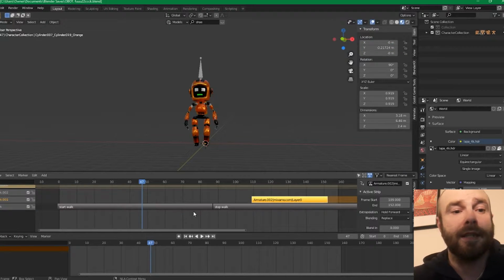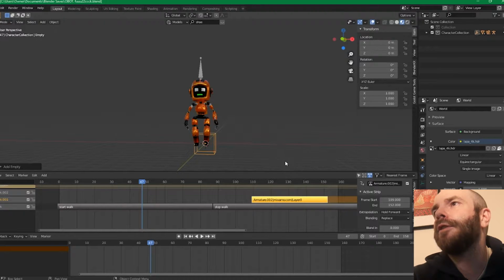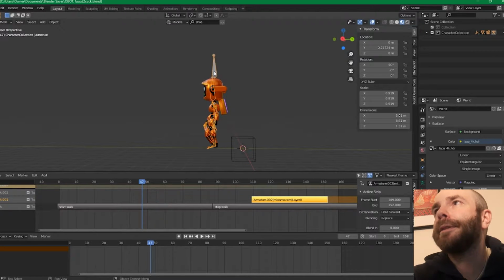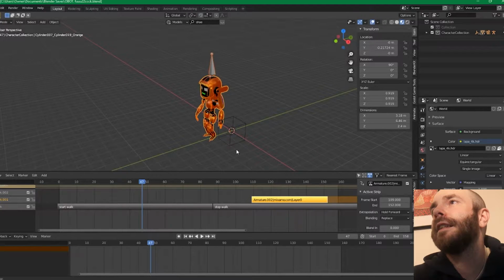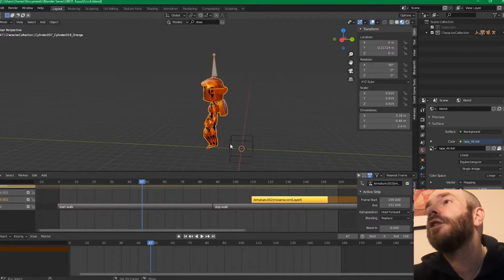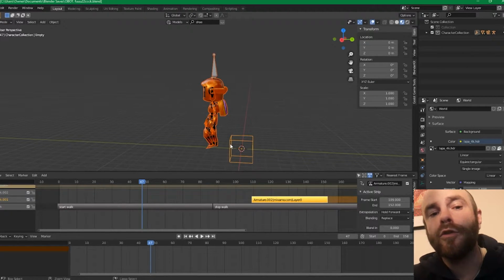So we're just gonna start in there, adding in an empty to our scene. I like to use cubes. Just go ahead and find your character's armature. Click that armature. Shift click onto the robot. Now you got the robot and the armature selected. While those both are selected, go ahead and shift click on your cube. Now that all three are selected, go ahead and click Control P.